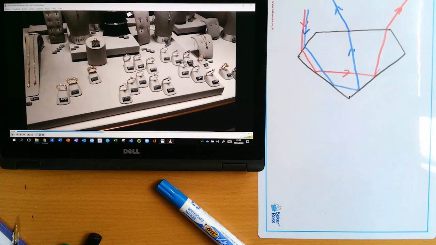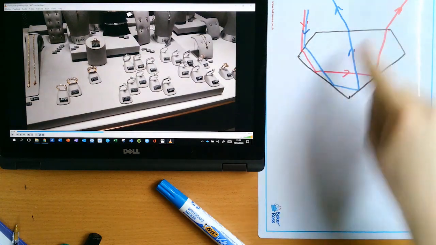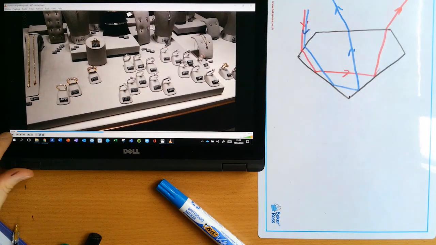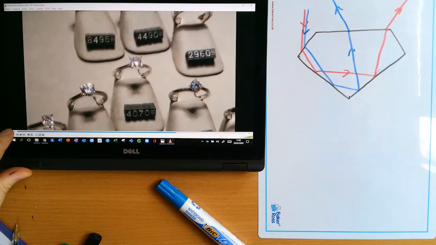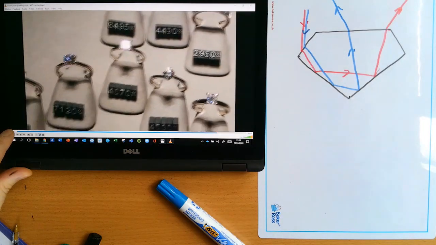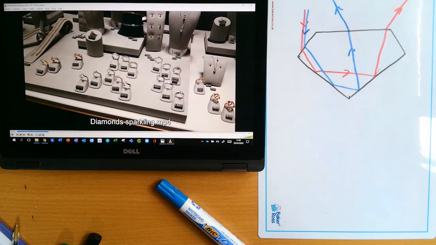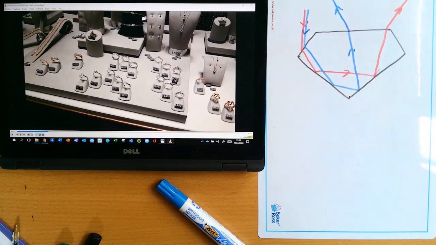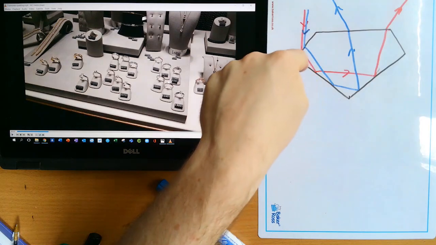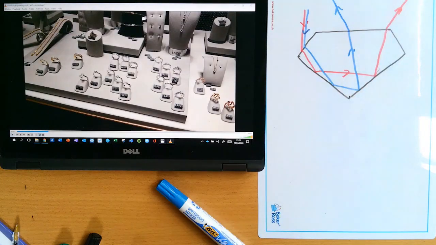So because of these changing angles and the multiple reflections within the diamond, that's why when you see the sparkles, you can see different colours there, because the light is coming out in different places, which is quite cool. So that's an introduction to how within a material you can have multiple total internal reflections. Now, a diamond is designed to have light come in, totally internally reflect a bit, and then come back out again, splitting up the light.